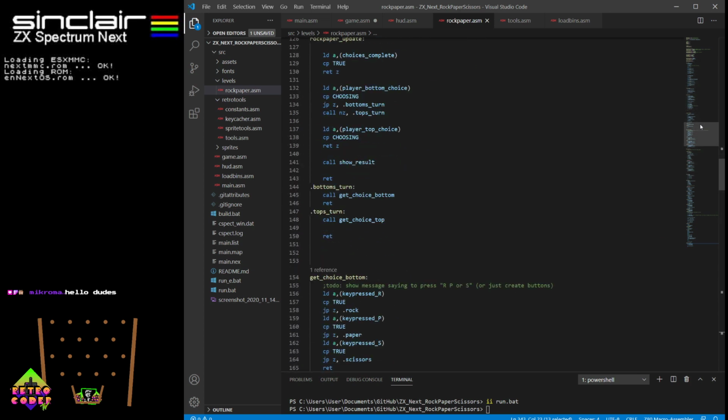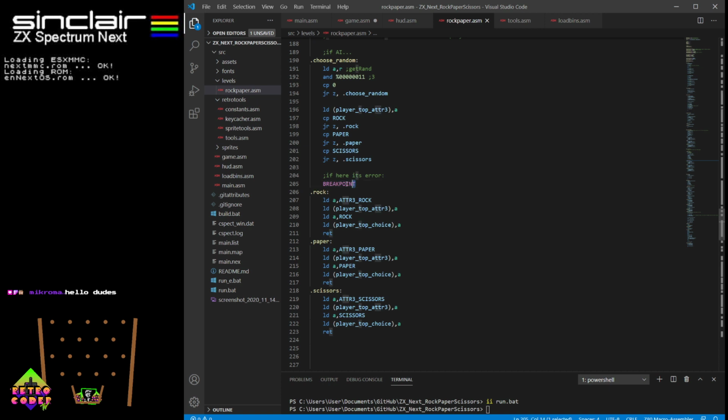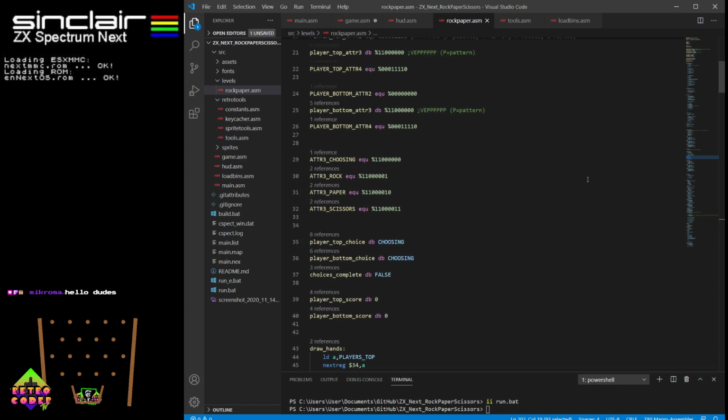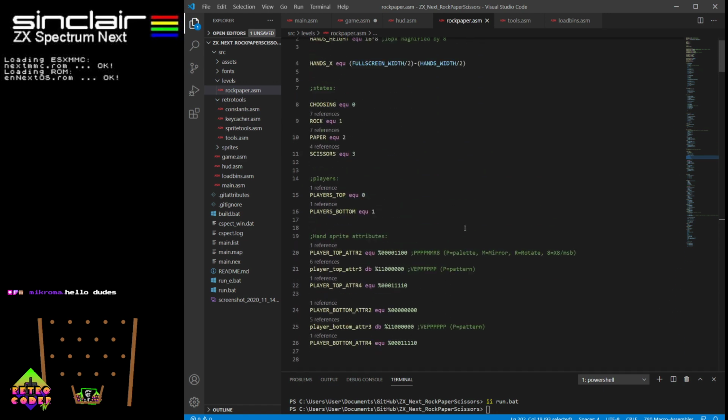I've started to try and make some cleaner routines. You'll note I put this breakpoint here. We don't ever want to see that. That's just because I didn't put a return. So I want it to break if we get there. There should be no reason for it to ever happen. Although there is another type of state, which is choosing. So you can either be choosing rock, paper, or scissors, which you can see up here.